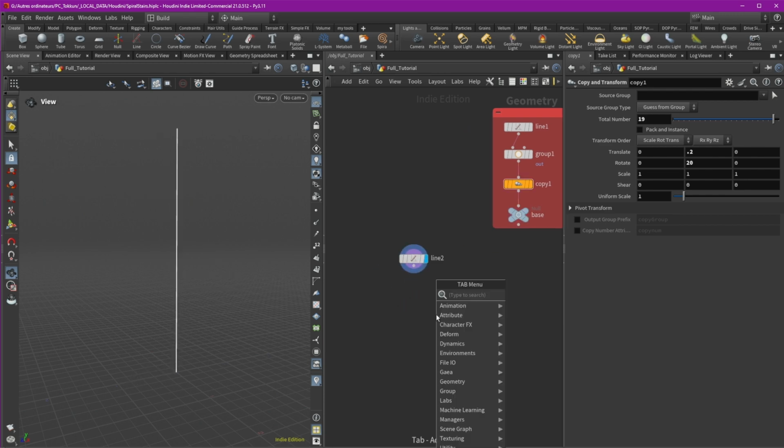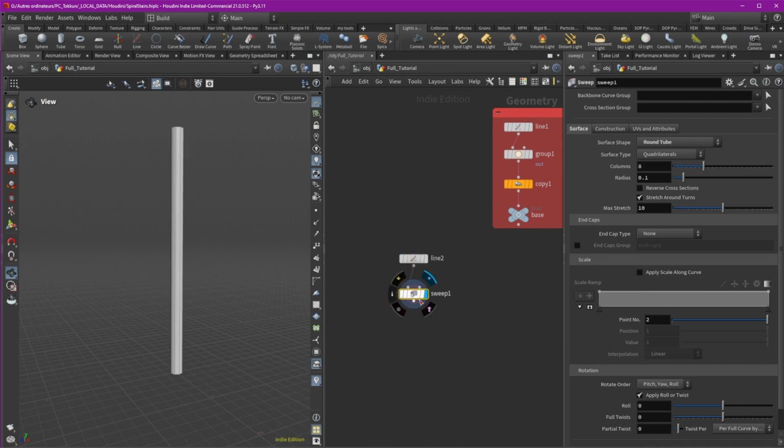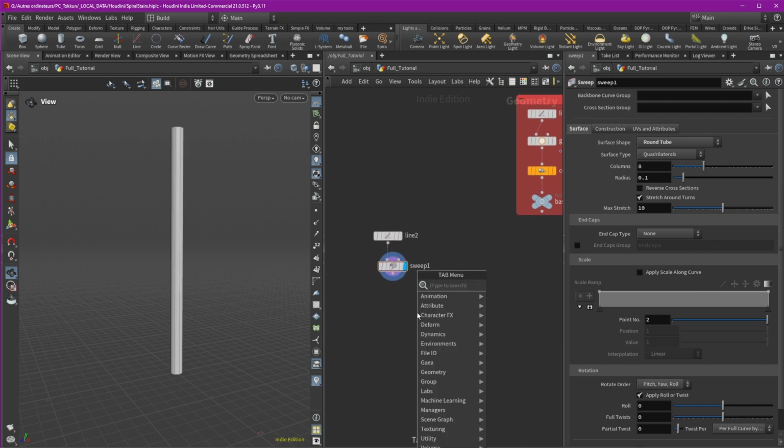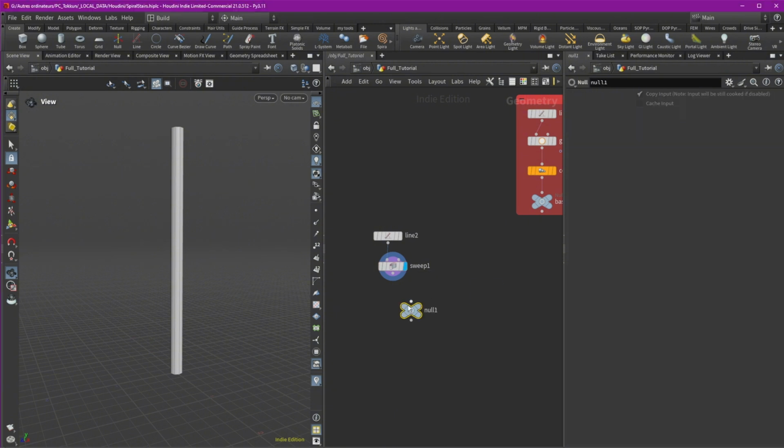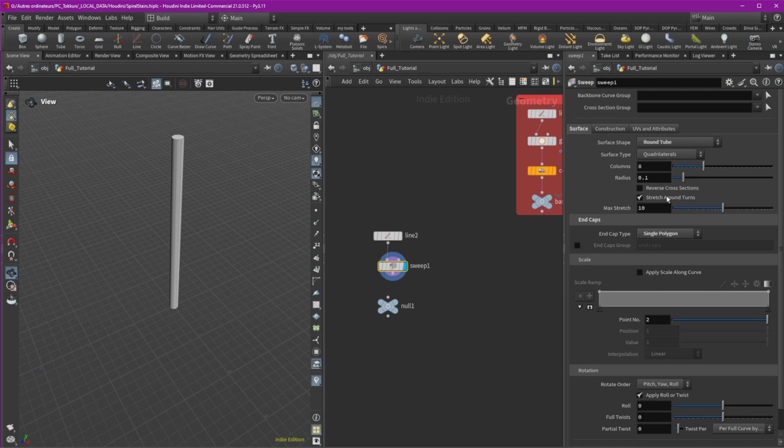The sweep node generates a mesh from the line. And it's very handy, and it's a trick that I use very often, to build from lines and then use the sweep node to create mesh from the lines.